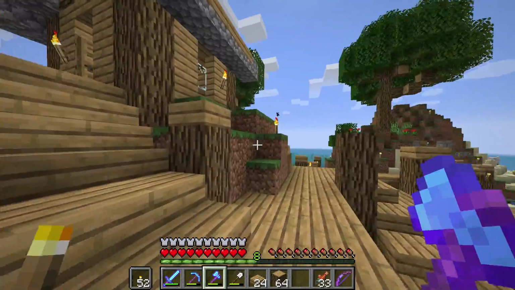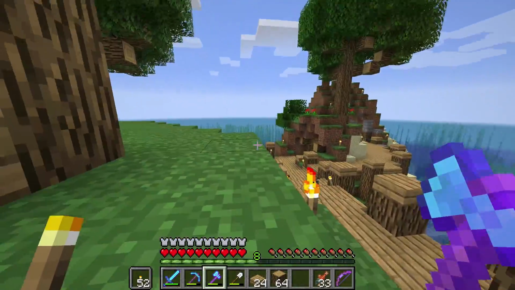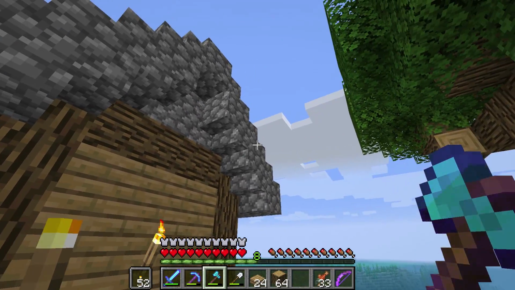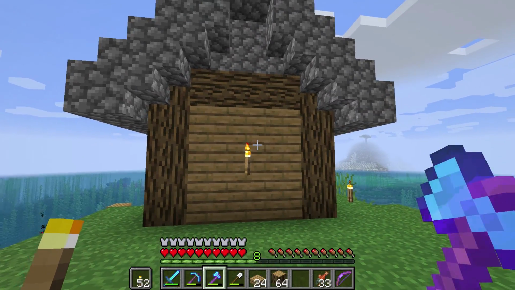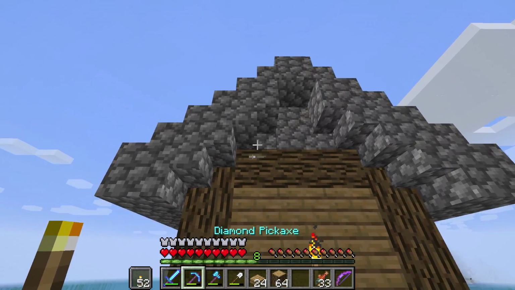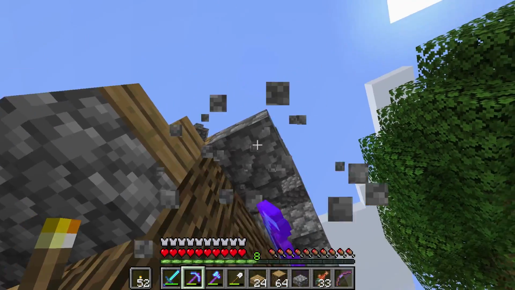But let's get started. So one of the main things we're going to have to do is extend off here, and we're going to need like a stairwell, or I guess I could use ladders. I know ladders are an easy way of traveling, but this whole thing has got to go.